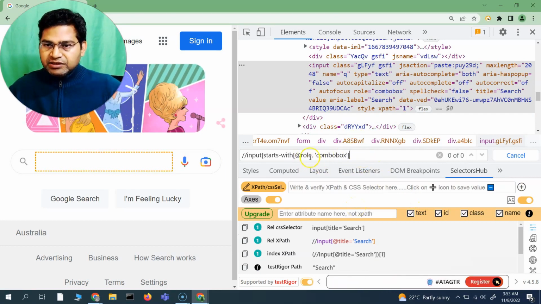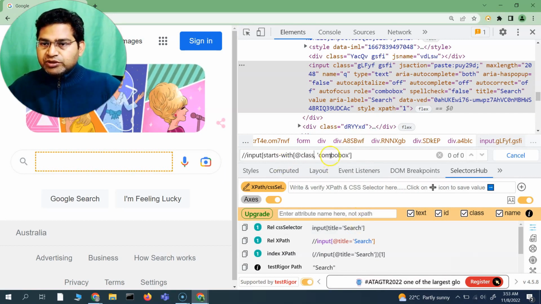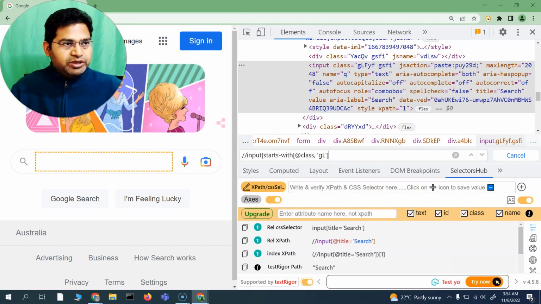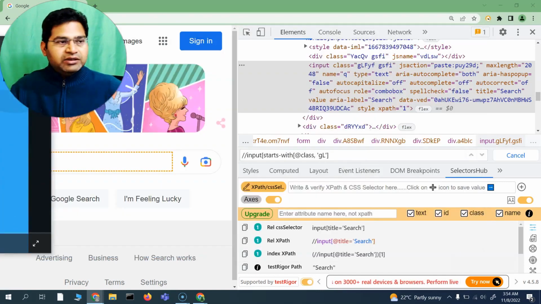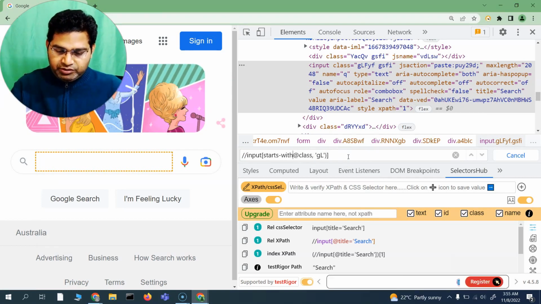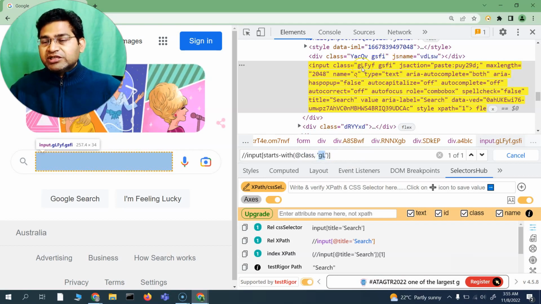So it is not selecting. Let me try using some other attributes. So for example, class starts-with class and then say GL. Here I'm making a little bit of a mistake. There needs to be a different bracket, right? It's not the square bracket, it's a normal bracket. So add the attribute and then the value. That's the mistake here. So let me change it and simply use the normal bracket there. So it starts-with the normal bracket, and then it will find that yes, this class starts with GL, whatever. And if the rest of the value is dynamic, that's how you will use starts-with.